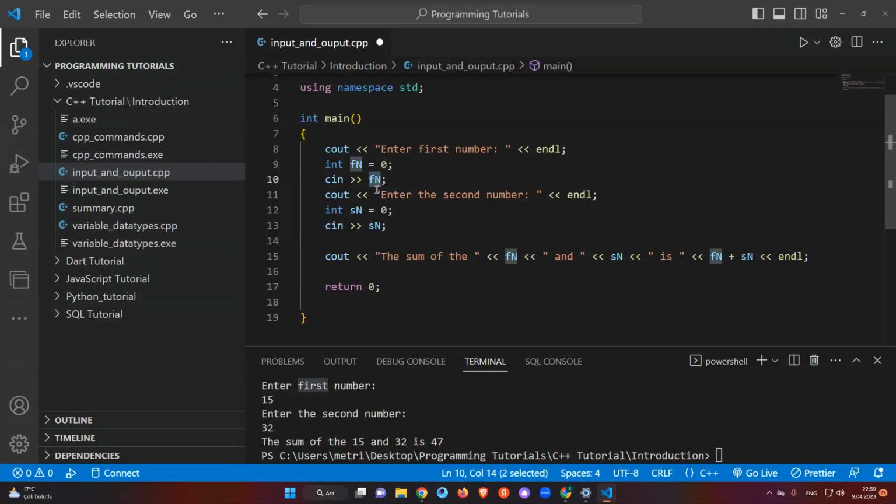In this case, our variable is fn to get the information from the user for the number, and we applied the same things for the second number with the null, and we just tag it again from here with the character input. After that we set the output, and we set the sum of fn, which is our first number that we get from the user, and then the second number from the user, and we make the addition there, fn and sn, the first number and second number, and we just return zero to tell the operating system everything is right in here, you don't need to worry.